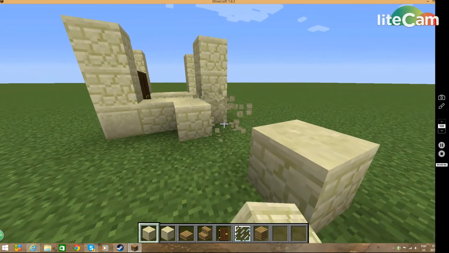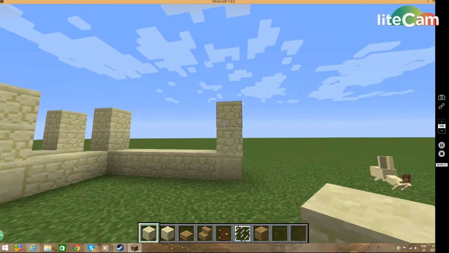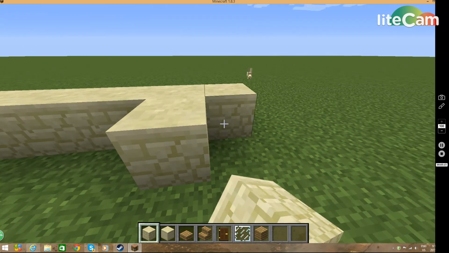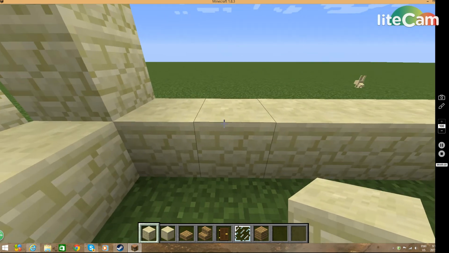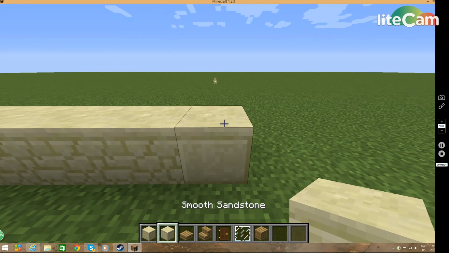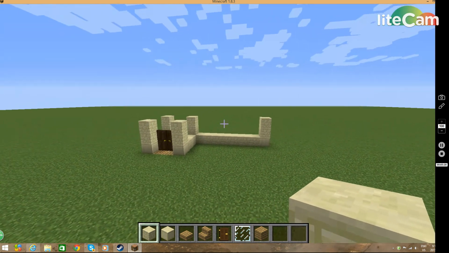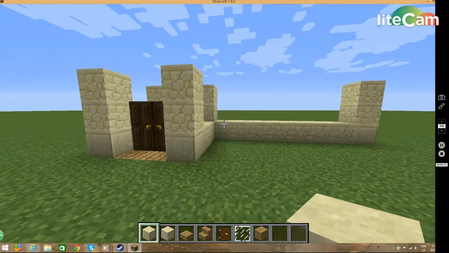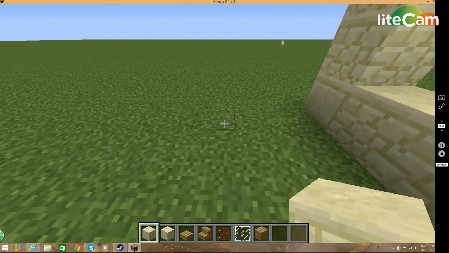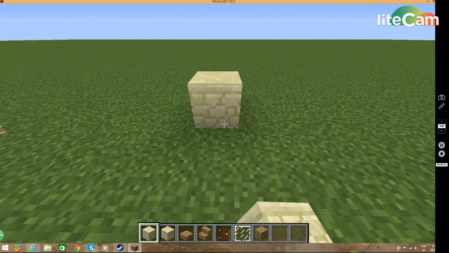Alright. Actually, let's do 8. 6, 7, 8. Right? So count from here: 1, 2, 3, 4, 5, 6, 7, 8. Yep, 8. And the 8th one will be a smooth sandstone because I like it like that. And yeah. Now you just have to do 1, 2, 3, 4, 5, 6, 7, 8, 9, 10.